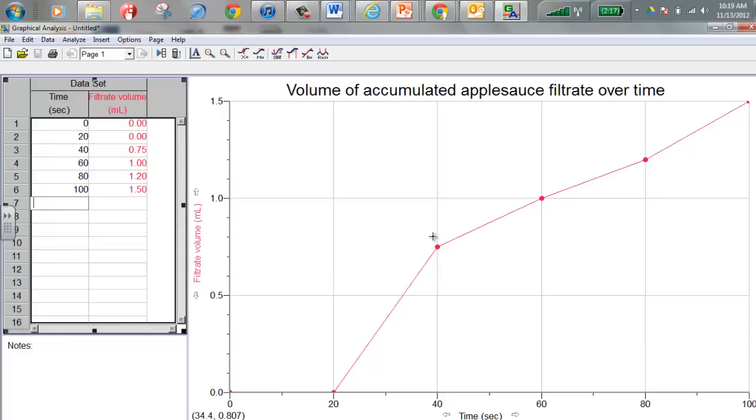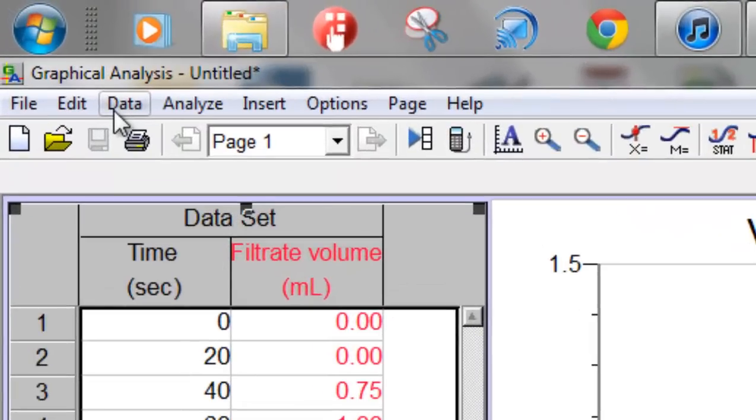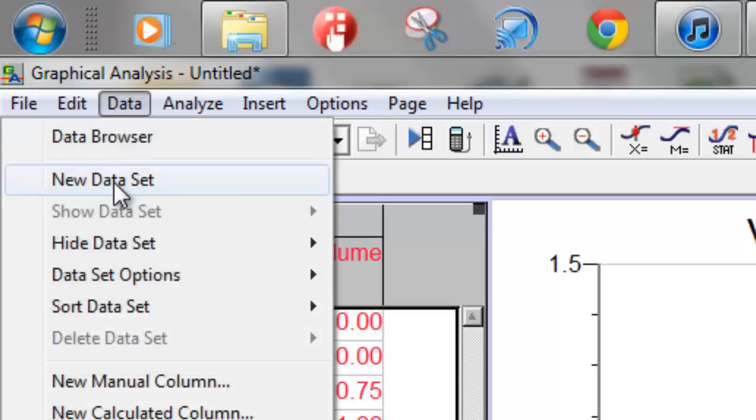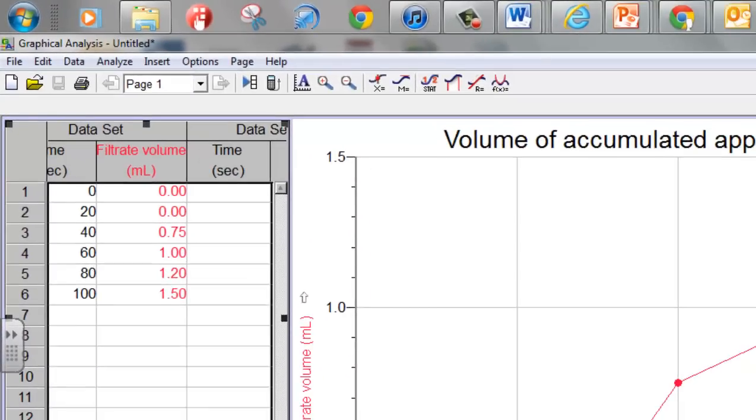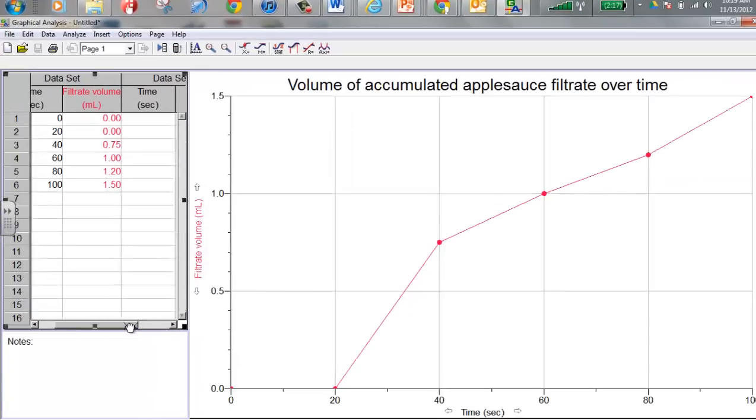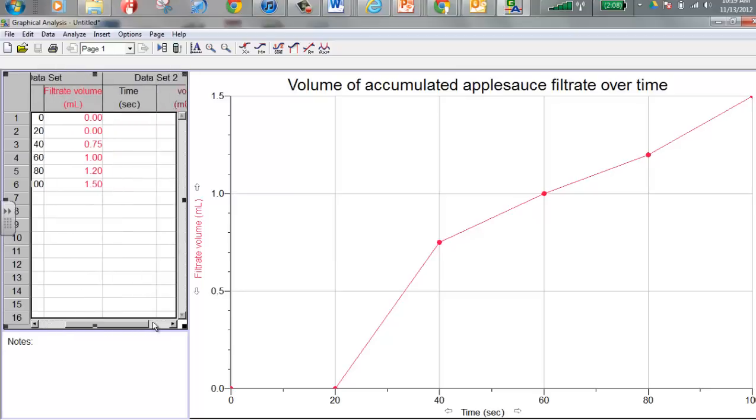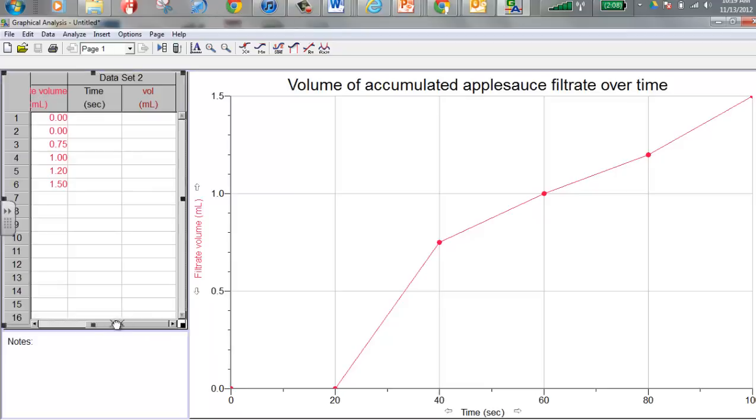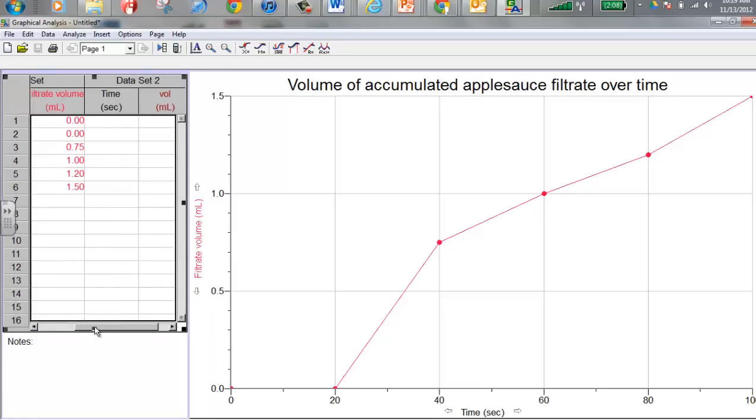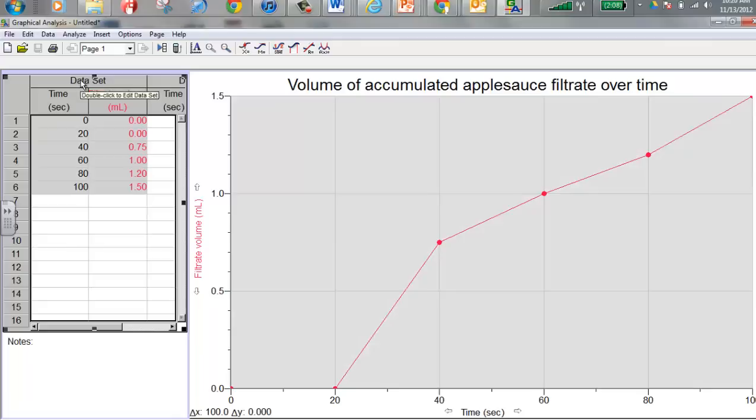This is one graph, this is a fine graph, but if you want to compare this with another situation - and don't you want to do that, aren't you trying to compare two different situations here? - wouldn't it be neat if I could put two lines on one graph? So that's what I'm going to do. I'm going to choose the Data option from the menu here and then here I'm going to select New Data Set. And look at that, I have this window here and I can scroll over to enter a new data set.